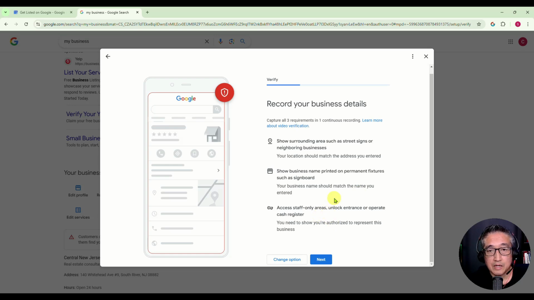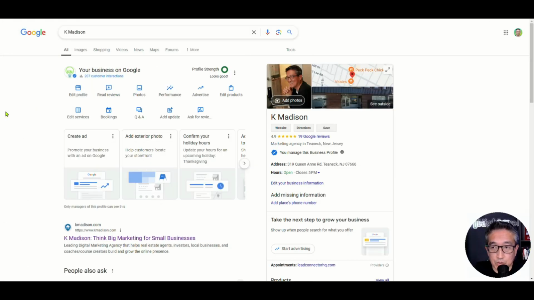And so on that note, I think we're going to move forward to after you set up the Google Business Profile, what are some of the things that we need to do to fully fill out the Google Business Profile. All right, so let's take a look at filling out all the information in the Google Business Profile.